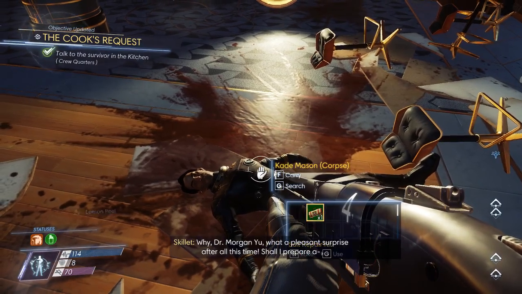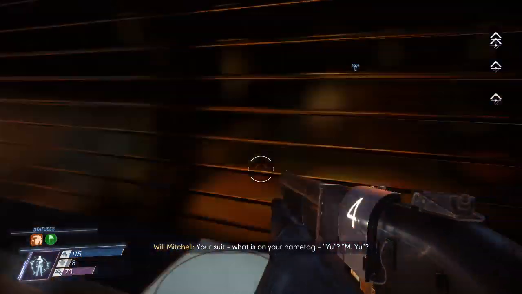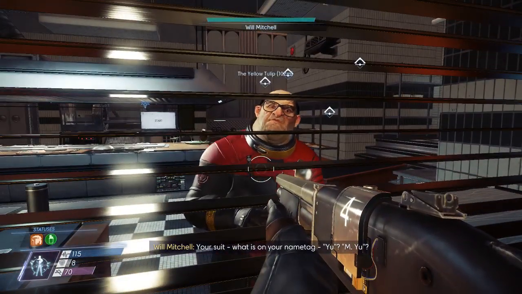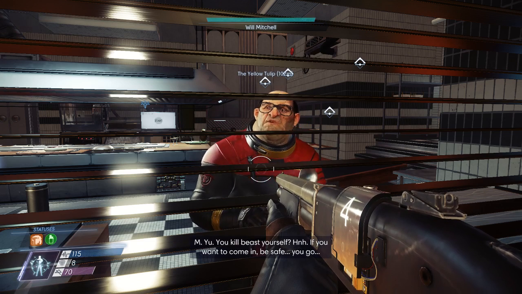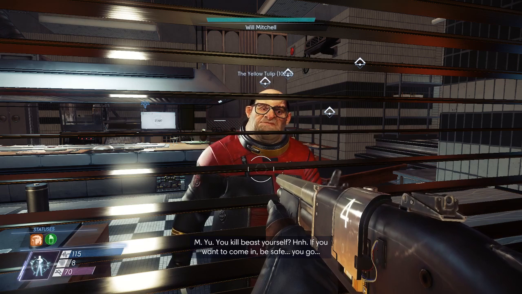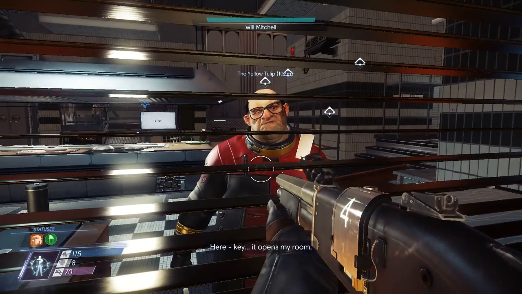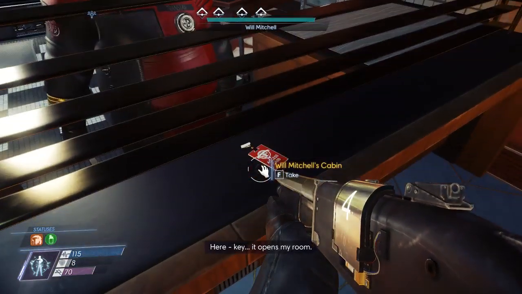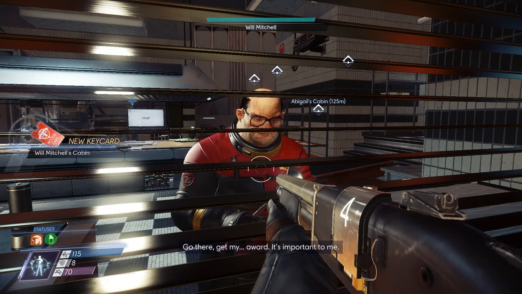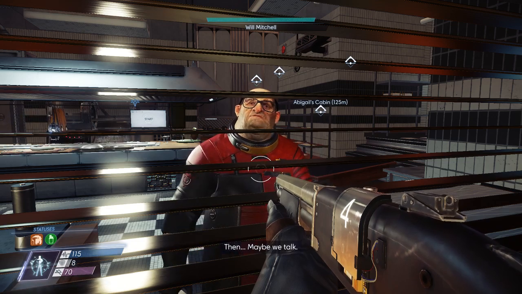Talk to the survivor in the kitchen. Your suit. What is in your name tag? Oh, there we go. You? M-U? M-U. You killed Bis yourself. If you want to come in, be safe. You go. Get something of mine, huh? Here, key. It opens my room. Go there. Get my award. It's important to me. Then, maybe we talk.